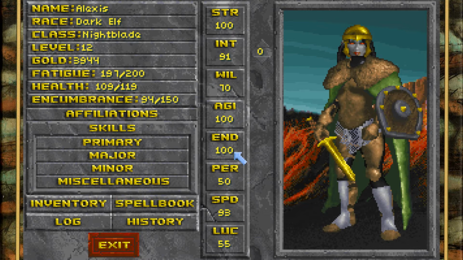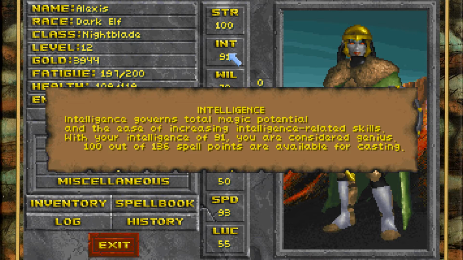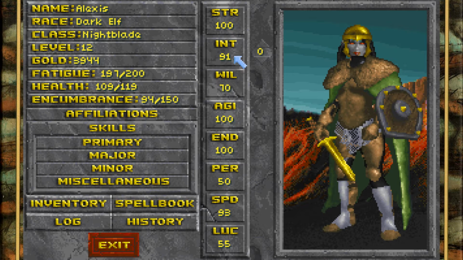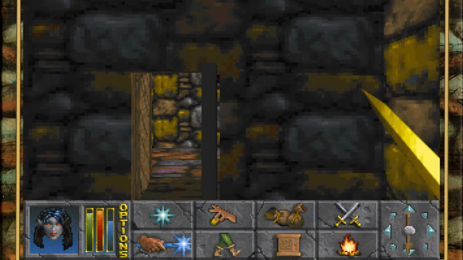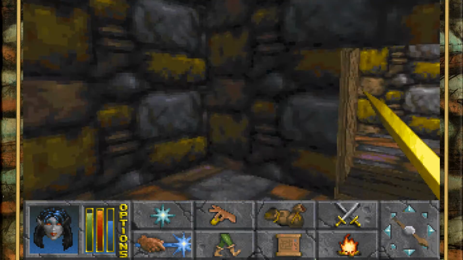So my endurance is 100, agility is 100. If I bring my willpower up, it makes me even more resistant to spells, which is a good thing. Intelligence is good because it gives me more spell points. And as I become a better spellcaster, like I just leveled up, I'm level 12 now, which means my spells are going to be that much more powerful just by leveling up. So I'm going to put the 1 point into intelligence and then the other points into willpower because I feel like that's really the only major way that the enemy has of hurting me. All right, we're going to go ahead and save. Once again, it's working at 24.